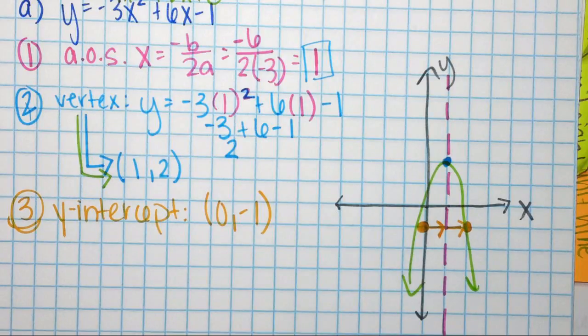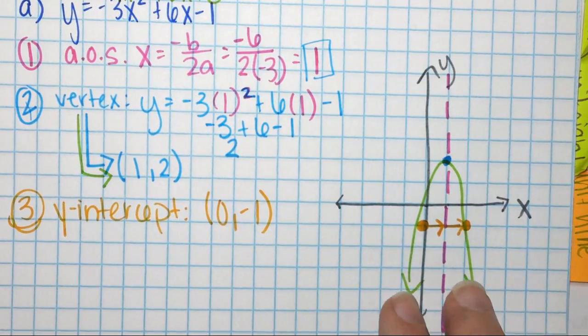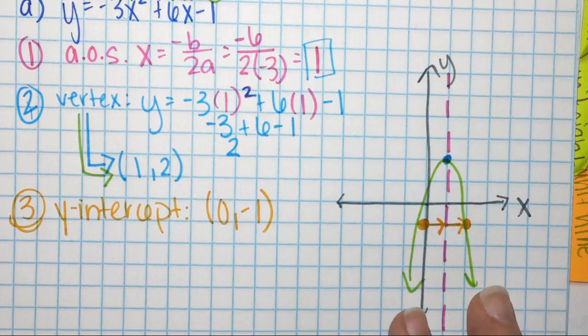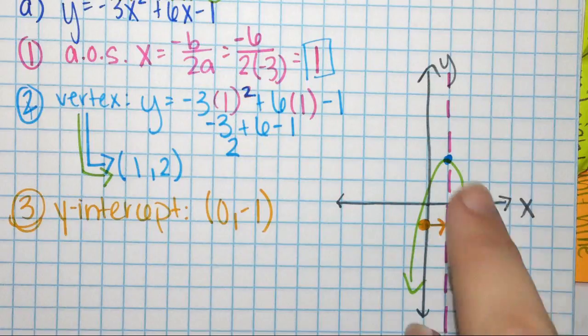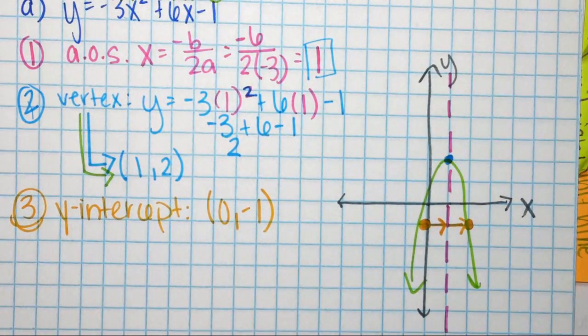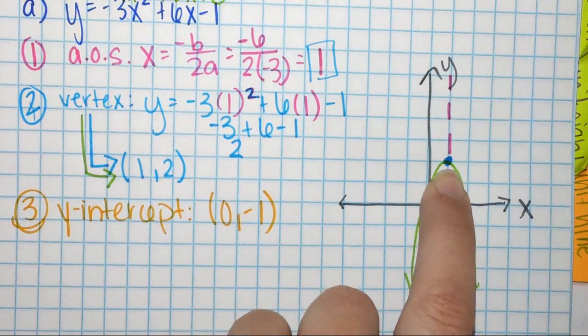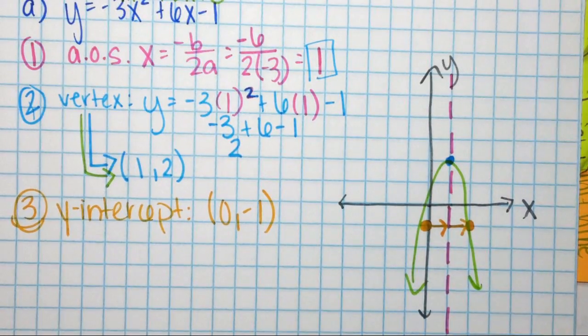Now, is that easier than plugging all those points into a T-table? Yes. Okay. If it's not quite easier yet, it will be once we practice some more. And why did this open down? Because it was negative, because x squared is negative. Good, take a point. Who can tell me if this is a maximum or minimum? It's a maximum. And what's my range? When it's less than or equal to 2. Good. Ready for another one?